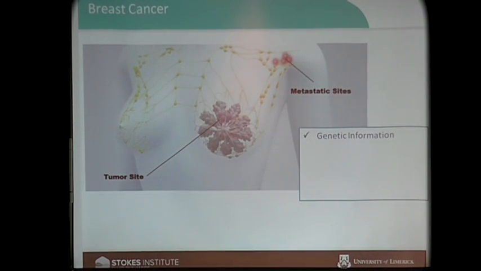So when we take a sample from a patient, what we can get is genetic information. But what we would like to be able to do is take a sample from a patient, yes, get the genetic information, but also test hundreds of different drugs against these samples in a low-cost and high-throughput way, so we can get the most amount of data from the smallest sample possible. And how I'm going to do this is using microfluidics and cell culture techniques.